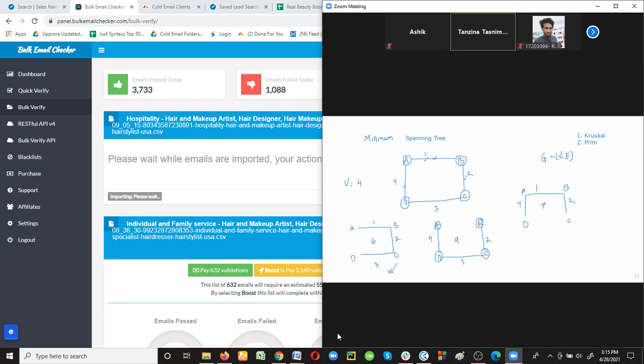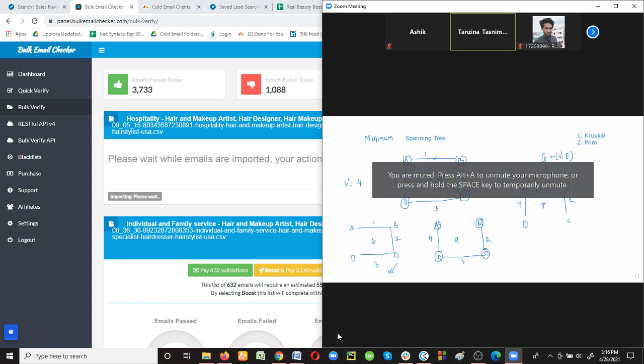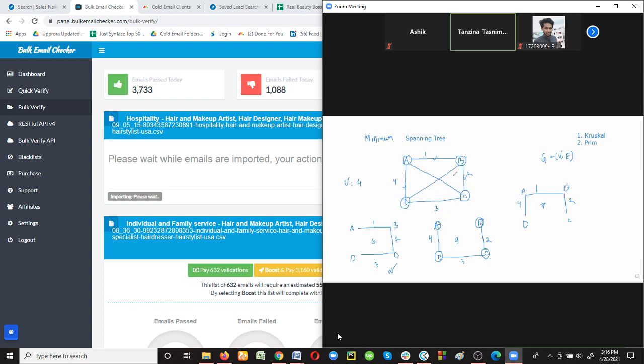But before that, just look at this graph. If it is a connected graph, how can we make it a complete graph? What is the definition of a complete graph? In a complete graph, each of these vertices will be connected with all the other vertices. So here, A will be connected with C, and we can draw another edge from D to B. So is it a complete graph? Yes. This is a complete graph, and we know that in a complete graph, the number of edges is n into n minus 1 divided by 2. So here the number of edges is 6.